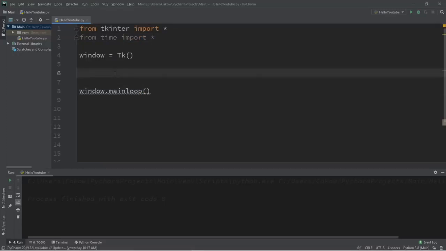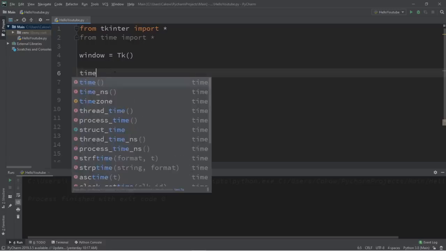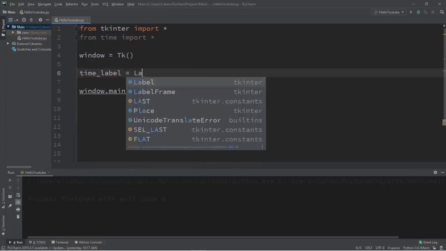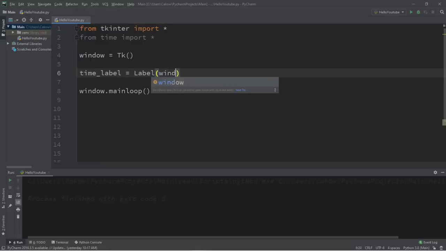And in this program, we're going to be creating 3 separate labels, one for the time, another for the day of the week, and another for the date. So let's begin with just displaying the time, and we'll work on the day of the week and the date later. So let's create a label for the time called time_label equals Label. We're adding this to the window, and let's set the font because we can. I'm going to choose maybe Arial, and then a size of 50 so that this is somewhat large.